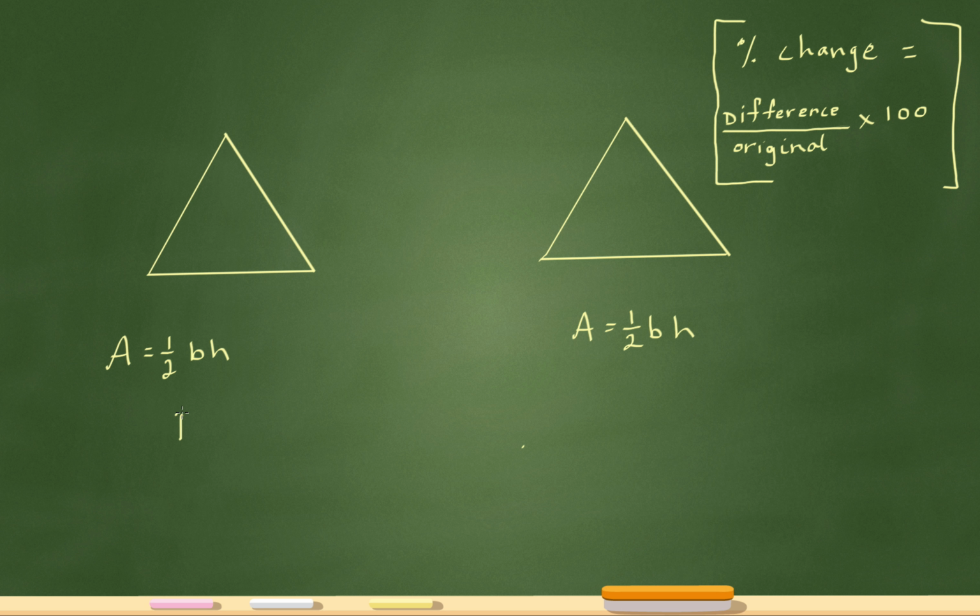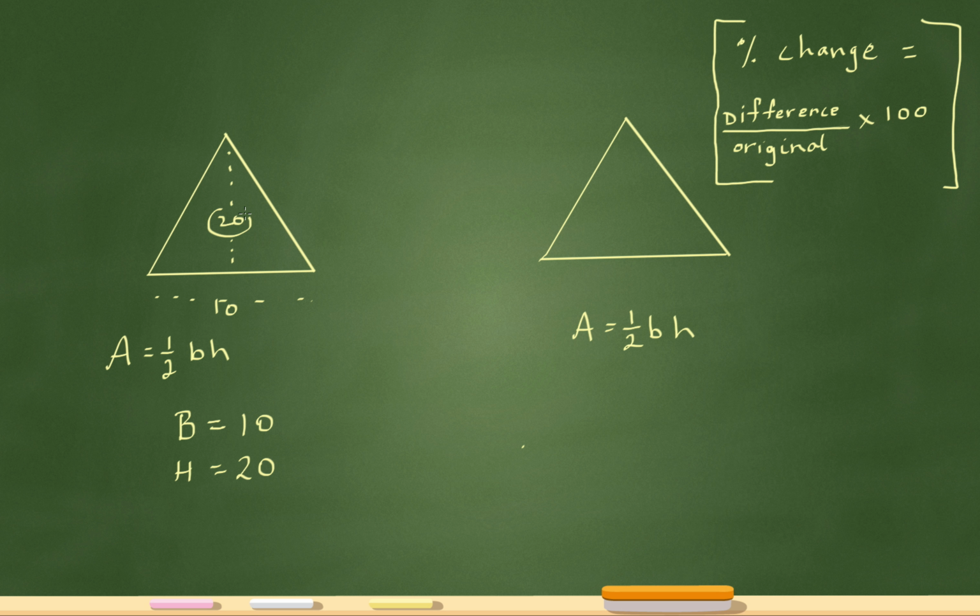So what I'm going to do for this original triangle is make up a base and make up a height. So let's pretend, and again, there's no right or wrong answer here. I just want to make the numbers that I make up relatively easy to work with. So I'll make my base 10 and I'll make my height 20. Any number that ends with 0 and I'm dealing with percents should be a little bit easier to work with. So now my base here is 10 and my height here is 20.